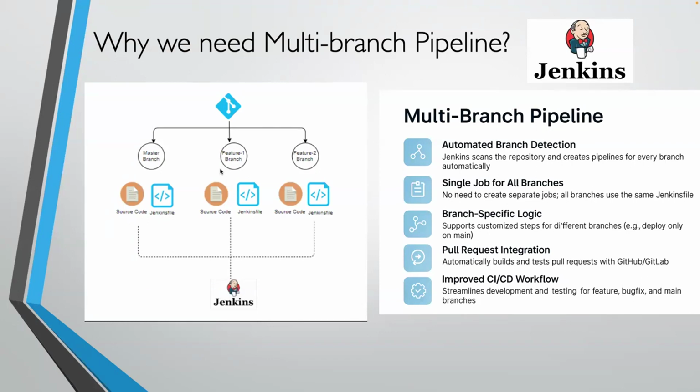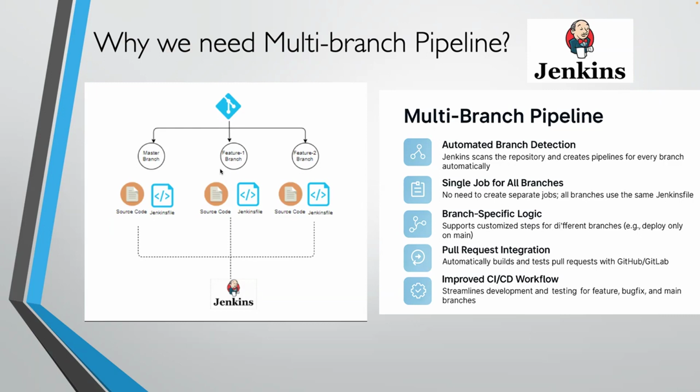If you wanted to implement it in a declarative model, you'll have to create another pipeline and target that branch. So let's say you have a single repository and 6 branches. You need to configure 6 different pipelines manually, correct? This is a tedious process. I'm just talking about a single repository and multiple branches. But what if you have several repositories and in each repository you have various branches? Creating a scripted pipeline or a declarative pipeline will not actually help you.